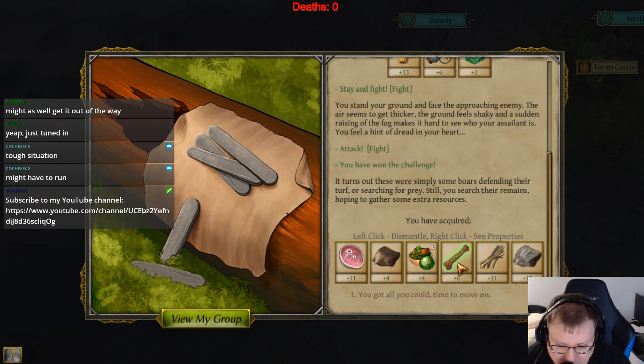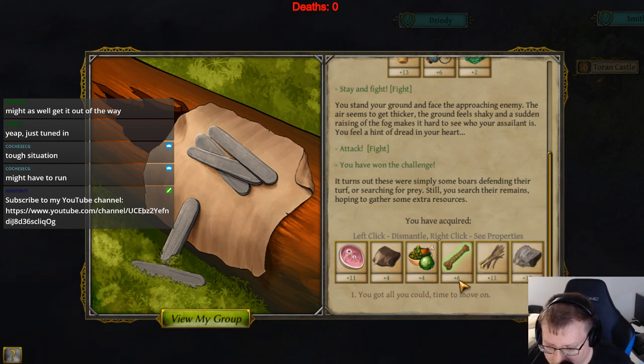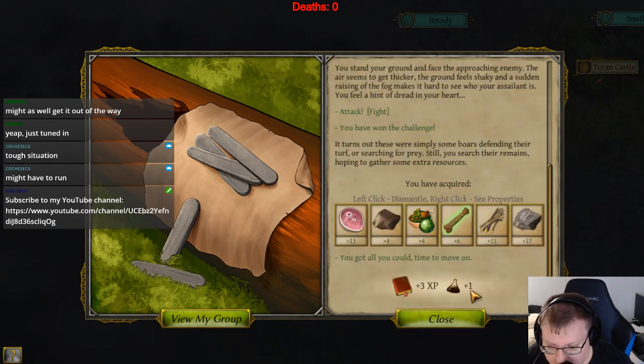And this is the big thing I was hoping to get out of it, is the enchanted bone, because we want to make at least 1 magic axe for our expedition group, and enchanted bones are a good way of doing that. The wicker is also a nice find.